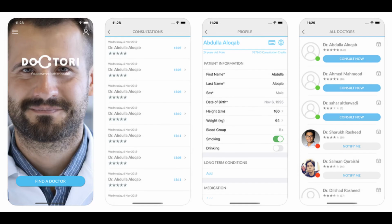At number 8, the application Doctory is a telemedicine platform that was introduced around the time when Bahrain had a high number of COVID-19 cases. The way this application works is that it provides patients with their doctor of choosing and having that doctor meet them on the phone and online, which makes it vastly faster and less time consuming.